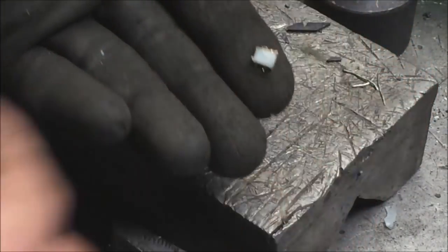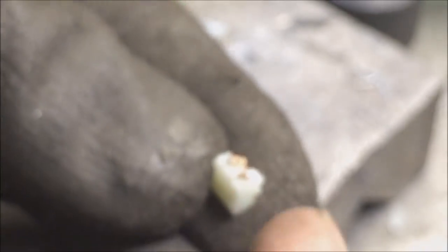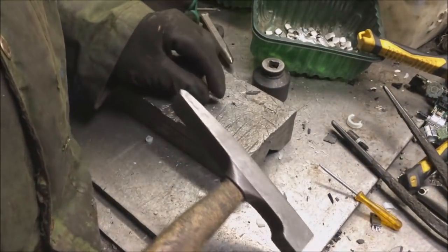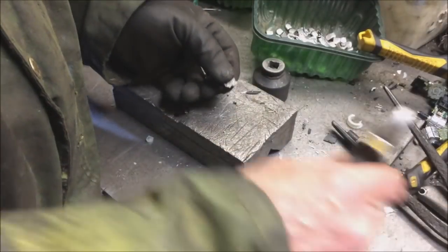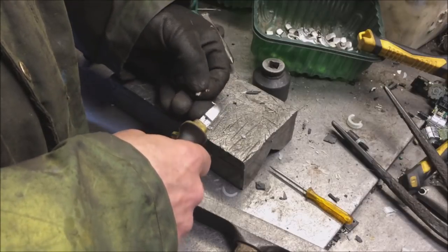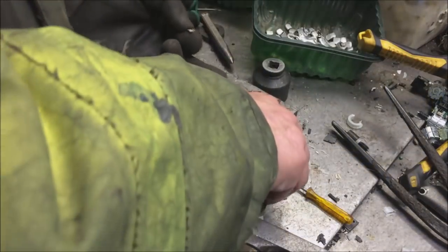Now then, this is where we start getting, I don't want to say stupidly, tiny bit of copper. There we go. So this is really, truly micro scrapping. Flatten it. Get it off. Snips. And there is the tiny, tiny, tiny piece of copper that was inside that.